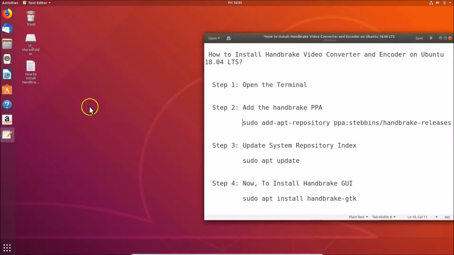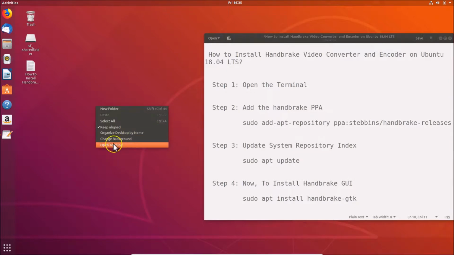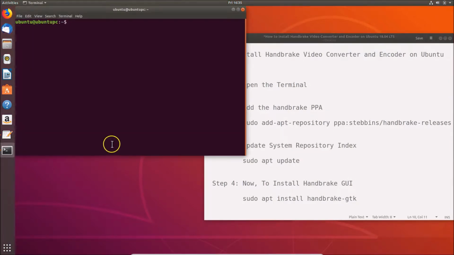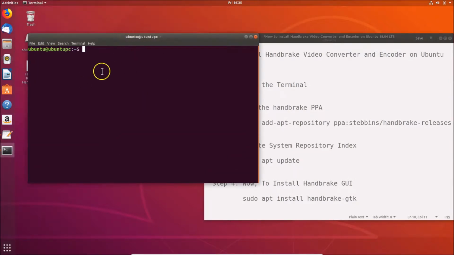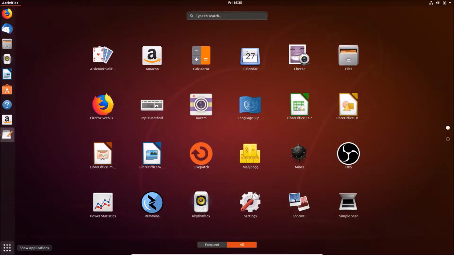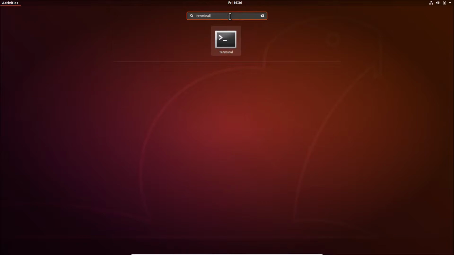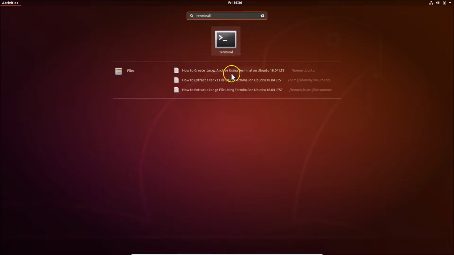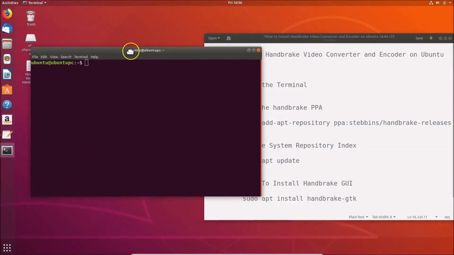Okay, so just go to the desktop, right click on that and then click on this open terminal, and you can see guys here we have this terminal opened. Okay, and you can also open this terminal by using another method. So let me close this. Okay, so just click on this show applications at the bottom left, and here we have the search box. Okay, click on this and just do a search for terminal, and here we have this terminal. Click on it and you can see guys it's now opened.